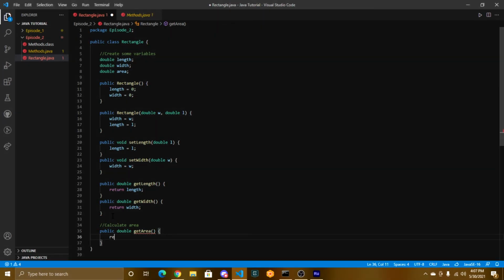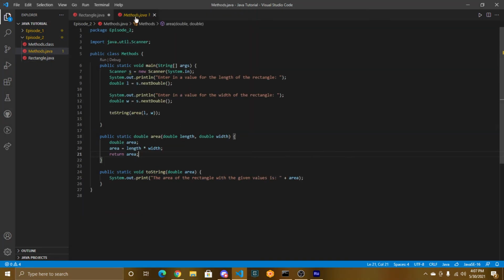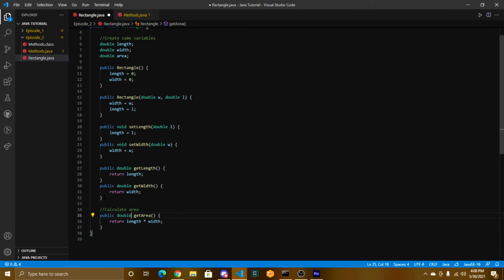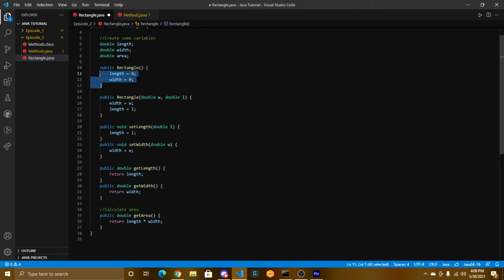And all we're going to do is return length times width. And this will return area. So this is going to do the exact same thing as this. So this will work either way. We just create it, length is 0, width is 0, we call get area. It's going to return length times width, 0 times 0, which is 0, and it'll return 0.